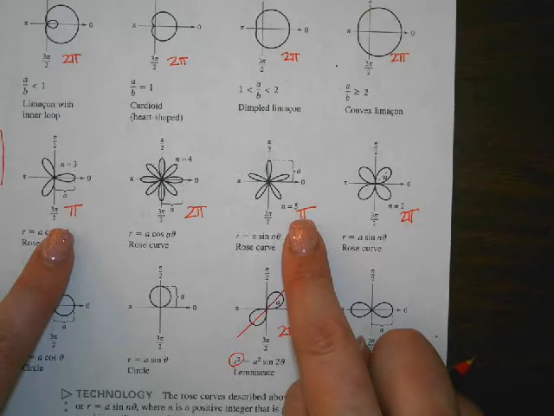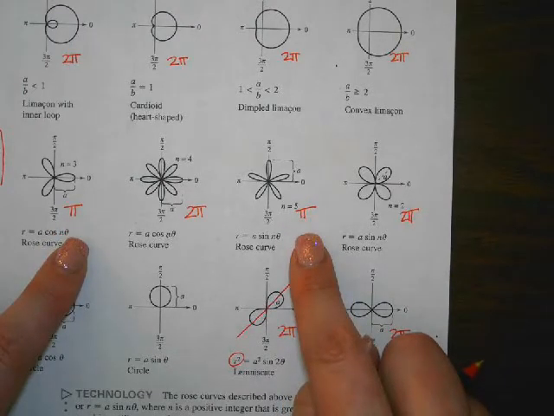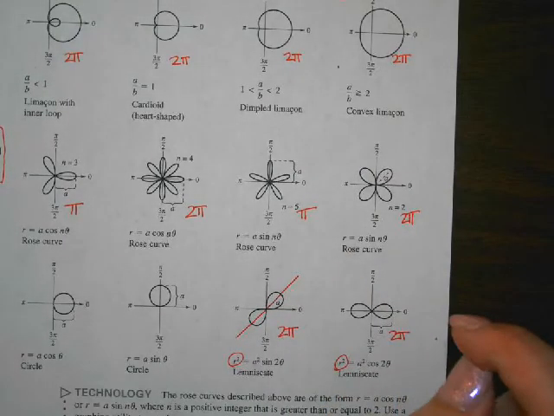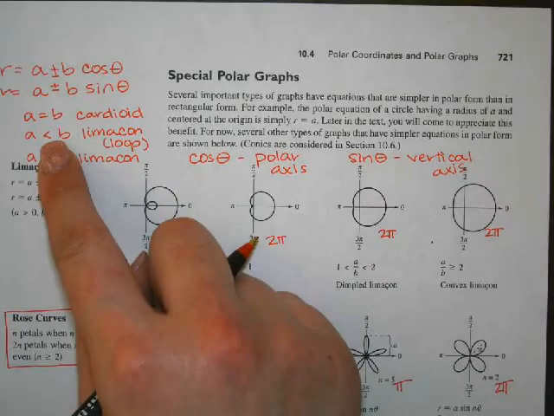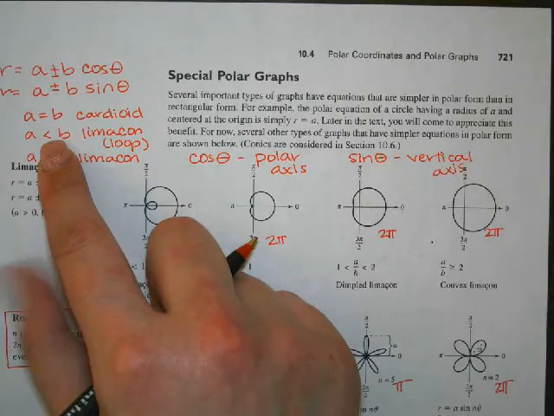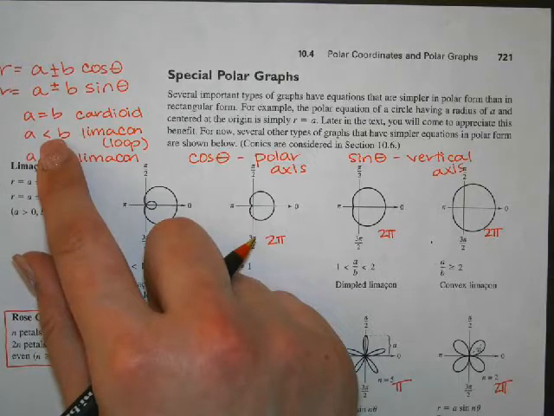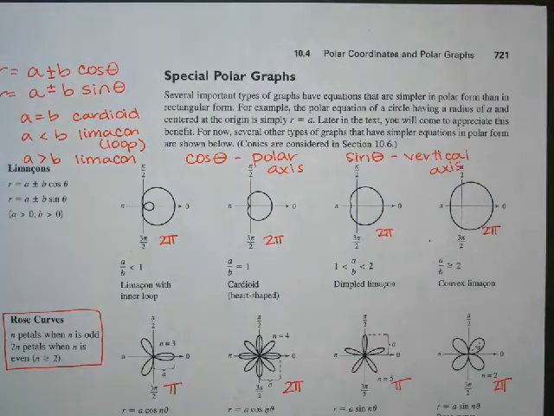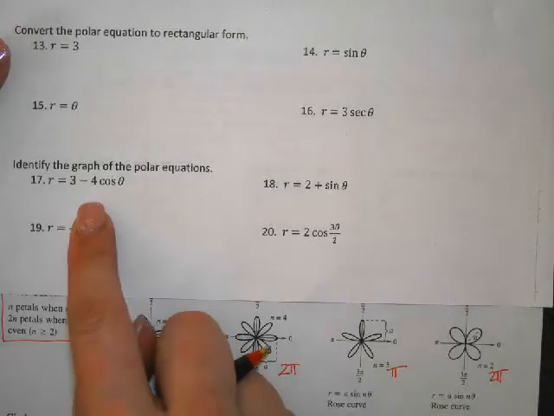And then the last thing you have to memorize is the number of petals. So if it's got an odd coefficient for theta, it's that number. If it's got an even coefficient, then you double it. Okay? Yes. So that's the part. The numbers don't seem to be as big of a deal, but that's part of you memorizing the names. So you have to know which one's bigger, that would make it a cardioid versus a limacon with a loop or without a loop.